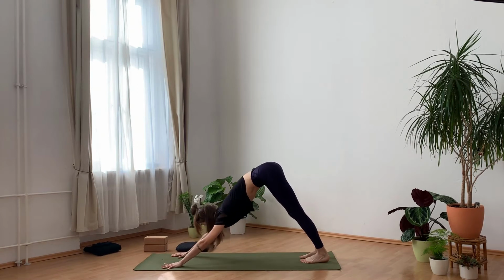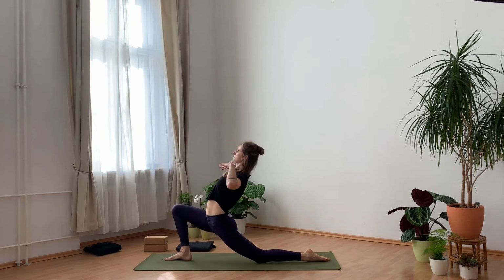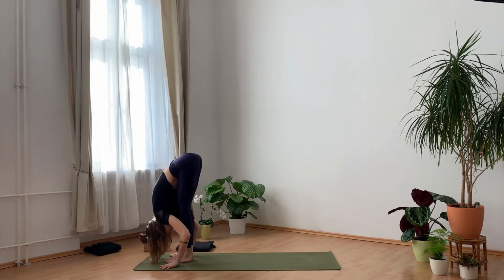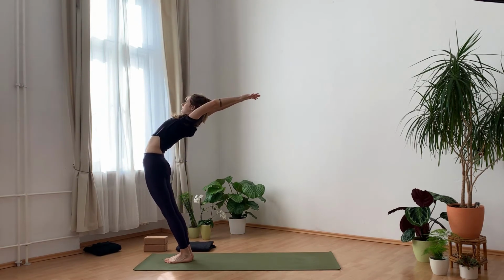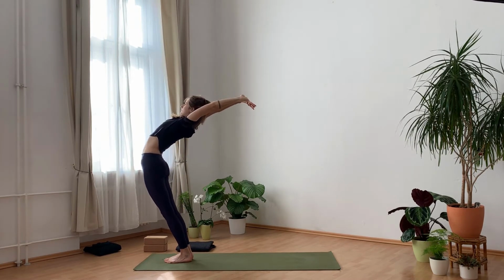Inhale, right. Exhale, left knee. Inhale, open your arms, open your chest. Exhale, hands down, left foot forward. Inhale, come up. Exhale, hands to the heart. Inhale. Exhale.